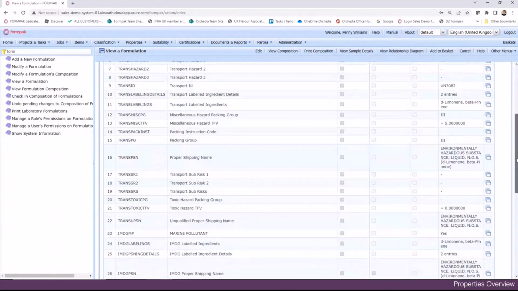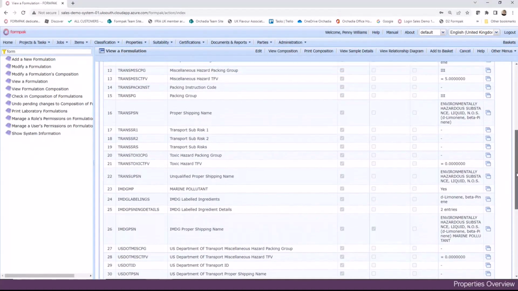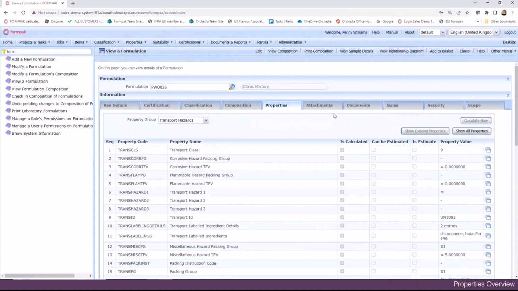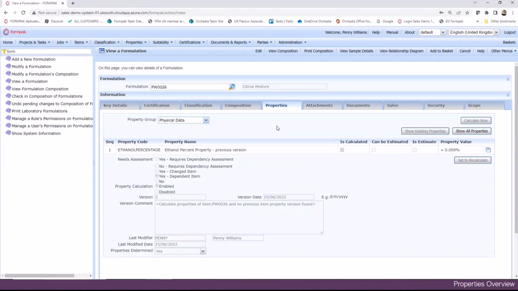So this has been calculated based on the hazards of the formulation, and then a read across to what that means for transport. If we go back to the physical data though, we can see that there's no flash point yet. And so that's also an input to that hazard, and then hazard might change and we might end up with something different. So I'm going to just show that.